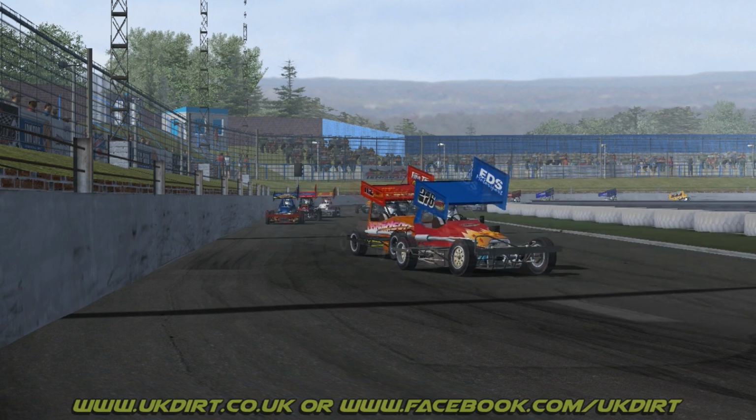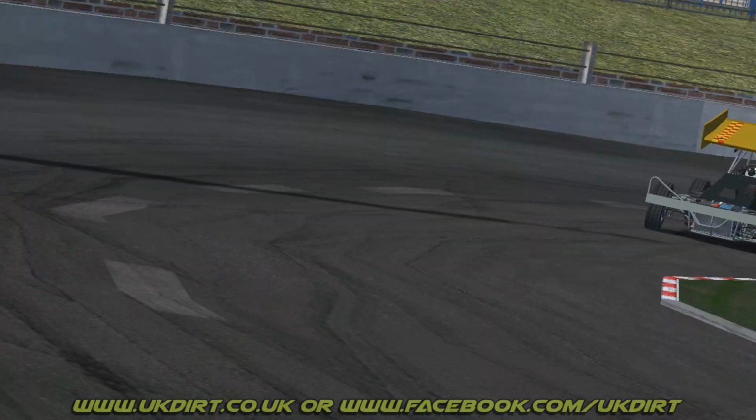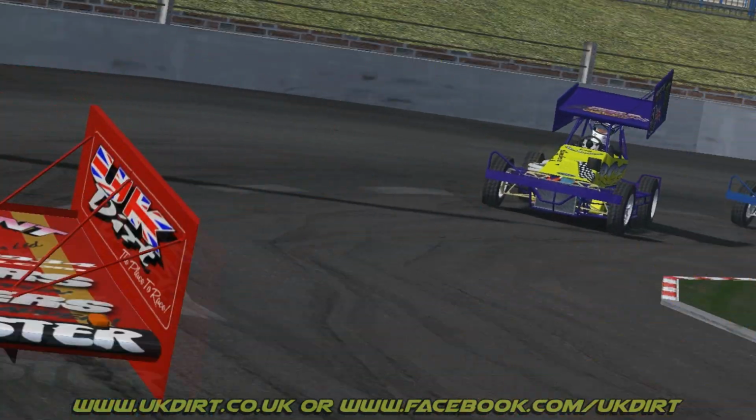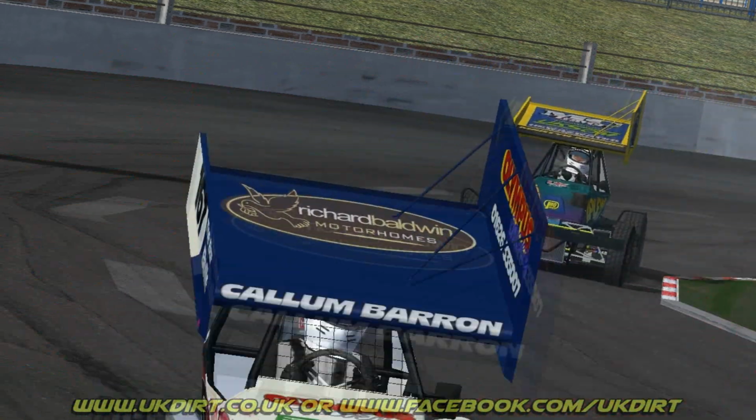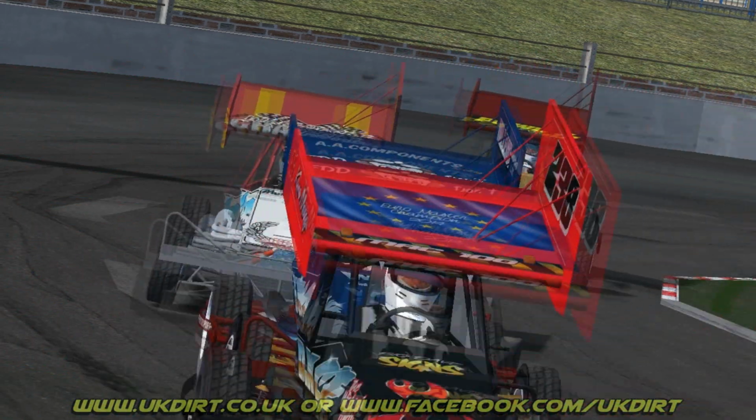Hampson may not have any tyres left in this event as there's now just 5 laps to go in the BriSCA Formula 2 Stock Car Championship of the World. There we see the brilliant view on the exit of turn number 4. Cameron there in the mix with Jelly. He's a lap down though. Drabble there passing with Tyler Billing.